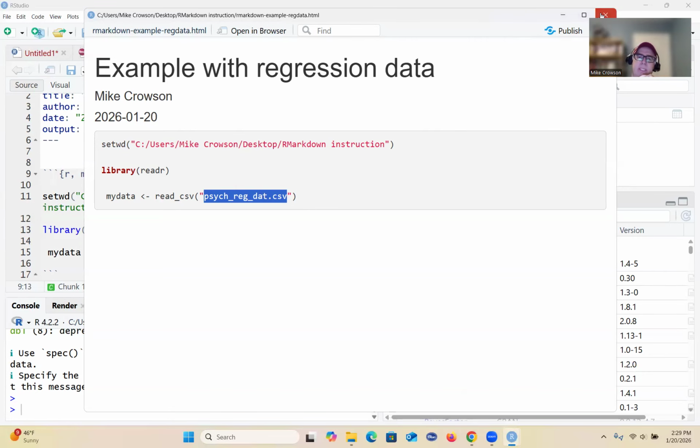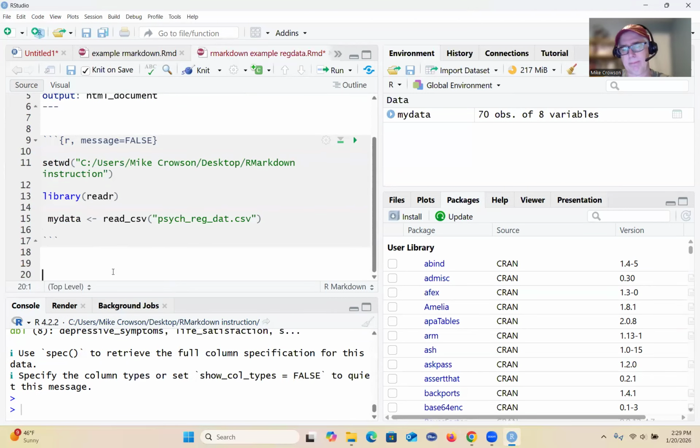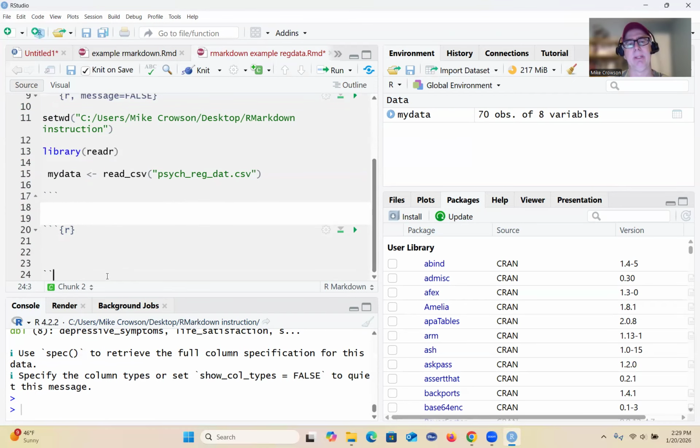So at this point, I'm going to click out of that, and let's now incorporate some code. I've got my little cheat sheet right here. Okay, so let's say that I want to first look at the structure of the data in my data frame named my data. So I'm going to create another code chunk, and we'll type R right here. There really are not going to be any messages or anything like that I have to worry about, so I'm just going to leave that alone.